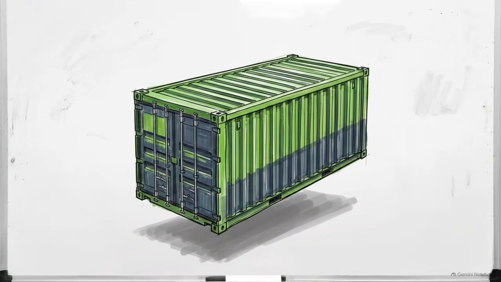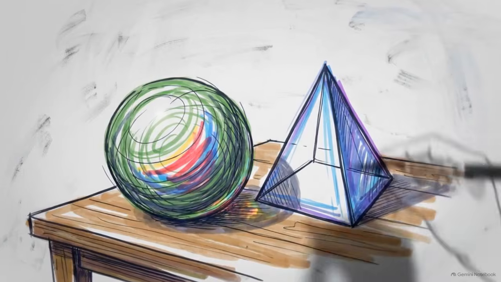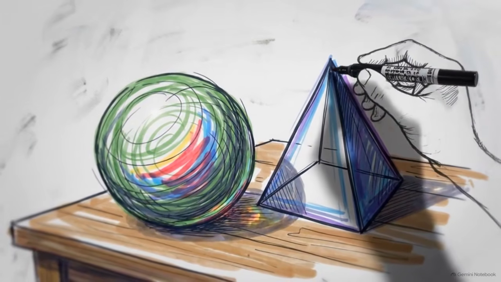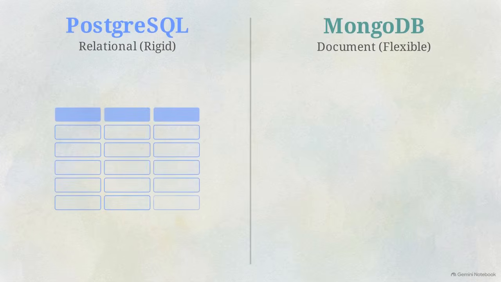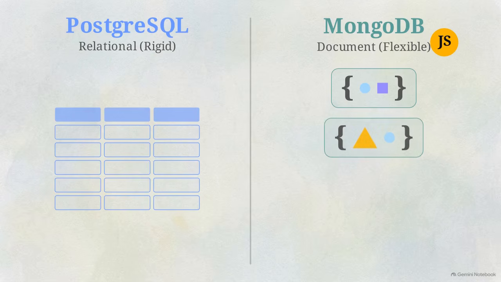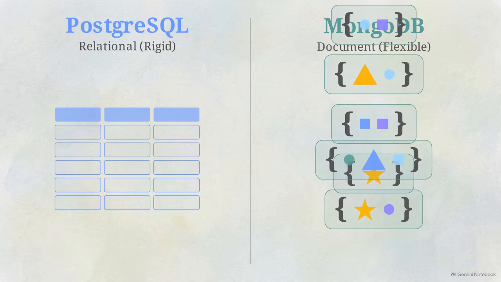MongoDB takes the opposite approach. Its JSON-like document model treats a single record as a self-contained unit. You can have two documents sitting next to each other in the same collection with completely different field structures. This table breaks down how those models dictate their ideal use cases. For JavaScript-focused teams building applications with varied, evolving content types, MongoDB is a natural fit. Developers can add new data shapes and iterate quickly without stopping to rewrite the database schema.